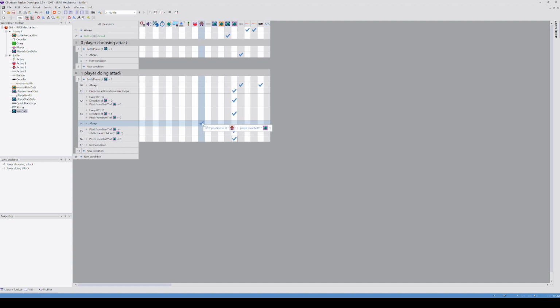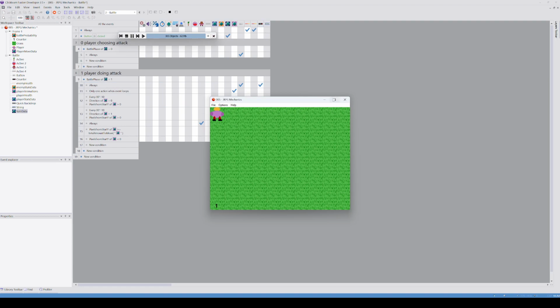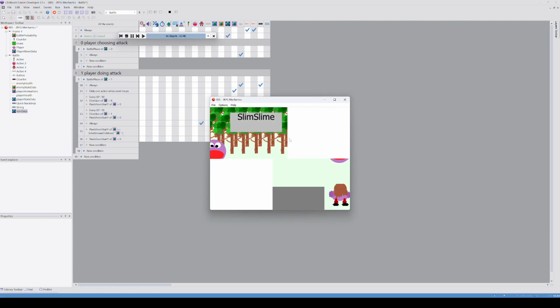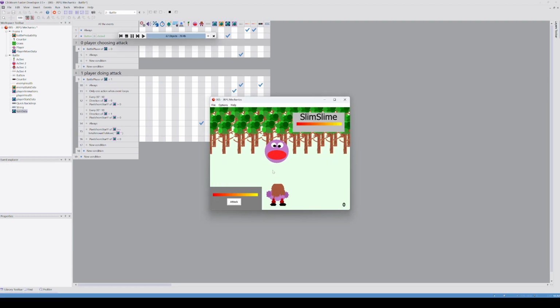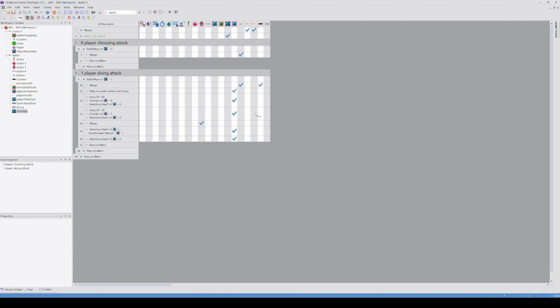what have I done wrong? So set Y position to the Y position of the active minus the pixels from start Y. That's really strange.